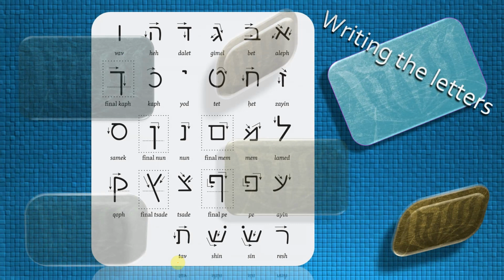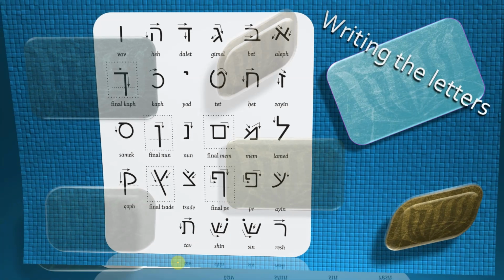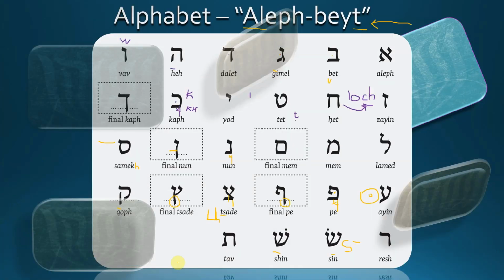This is an example of how you can write the block letters. Of course, there are different writing styles. This is one that's recommended because the sharp angles make it easier to do. If you don't like the way that one of these letters look, feel free to make it look more like the letters over here, like you'd see in the book. That's totally fine if you want to draw it beautifully like this.